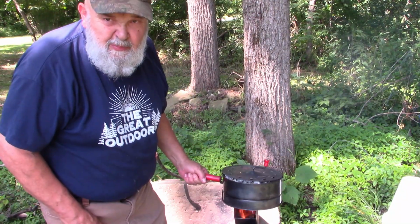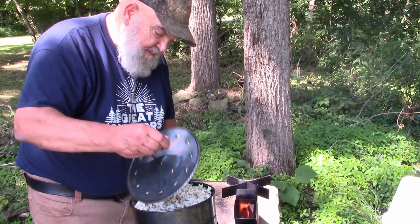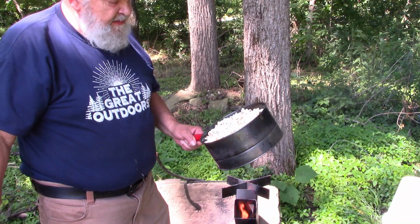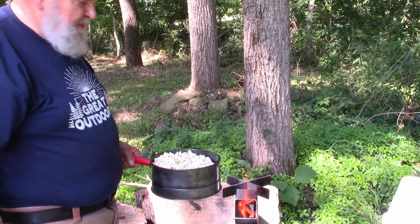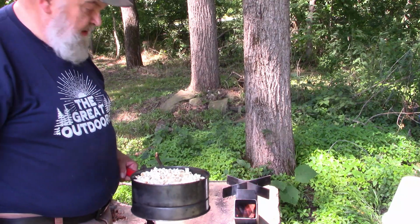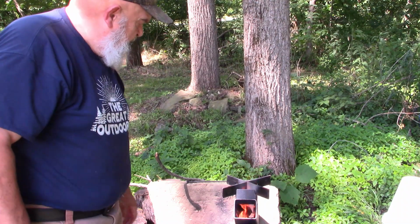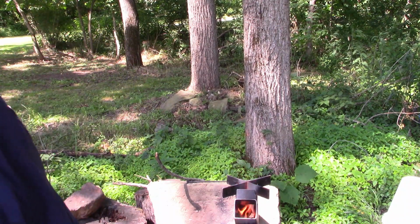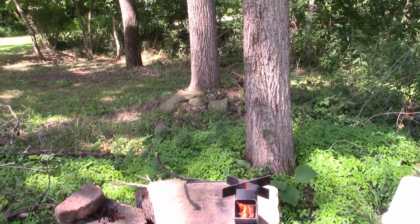I think we learned another valuable lesson: don't put too much popcorn in. All done, and I didn't burn it. That's the main thing. Right now the heat's just getting up through the top of that thing. I guess I should have waited. We'll let that cool and burn down a little bit. We'll be back to eat some popcorn later. Oh, of course, on another day in another location.